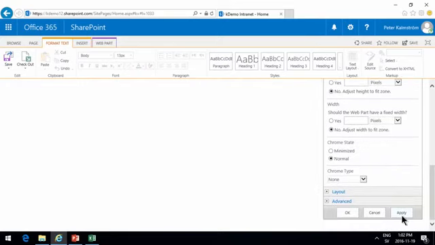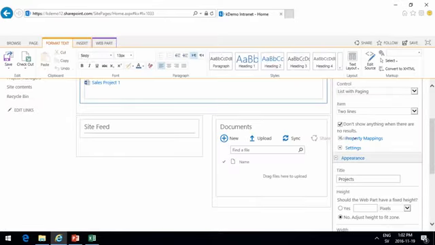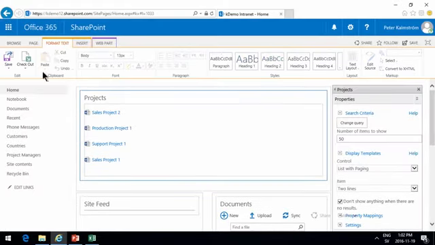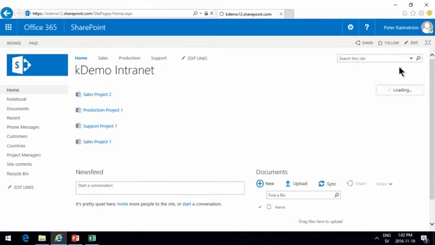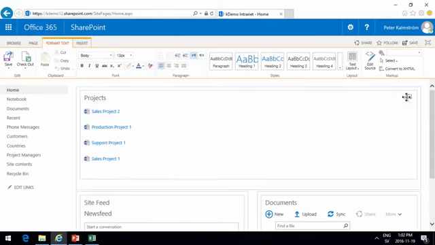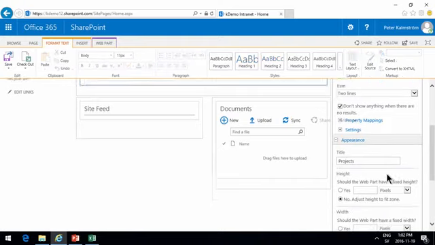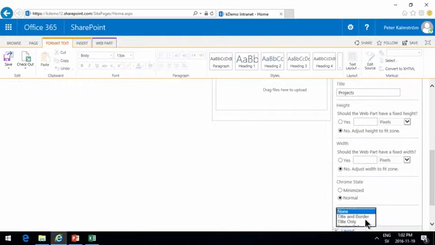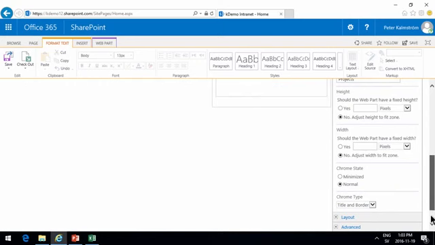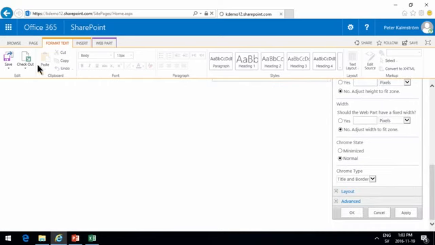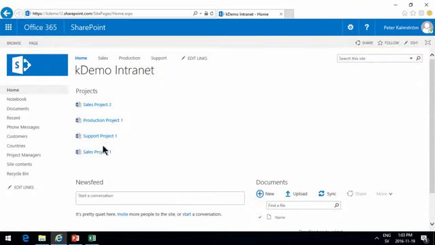Apply there. It's very important to remember the apply, otherwise you have to do the setting again. So there you see I'm actually showing all 4 as it should be. So that works. Another little change that we need to do to actually show that heading, the project, is that this web part by default is not showing the title. So let's modify that also. Under appearance, we have here that the Chrome type should be title and border. Apply that and save the page. There we go. Those are my projects from all the subsites.